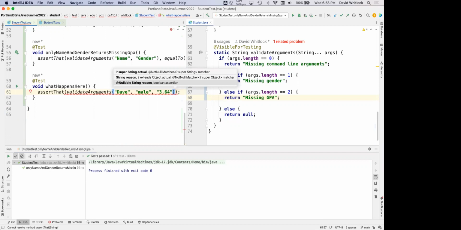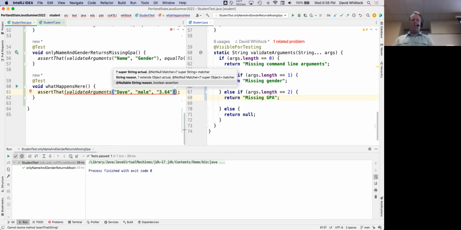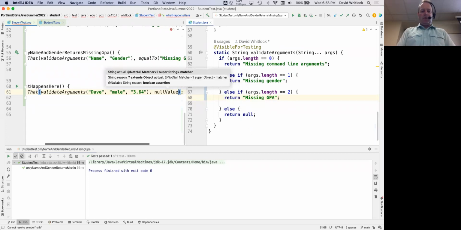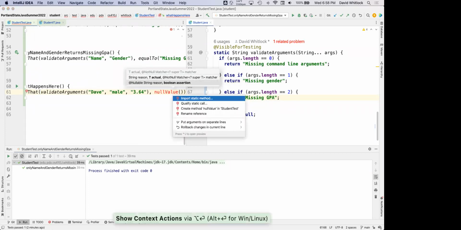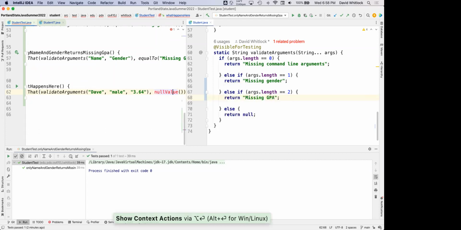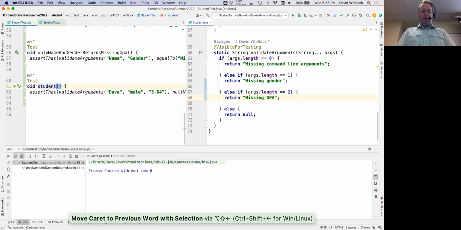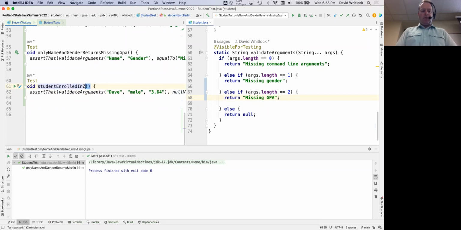Yes. Why is that valid? So it should be a null value, because the student can be enrolled in no classes. Ah, okay, sure. So a student enrolled in 0 classes is valid.